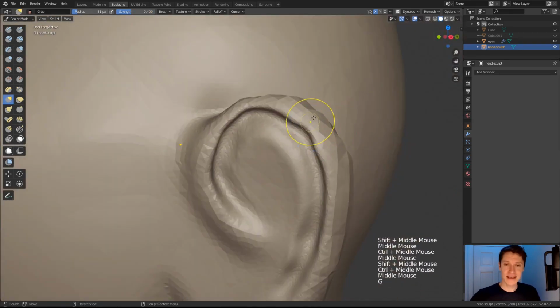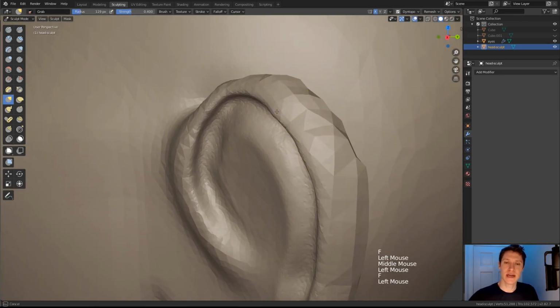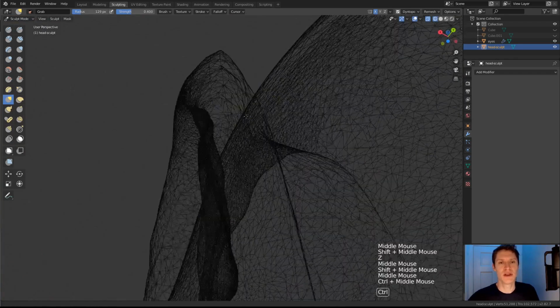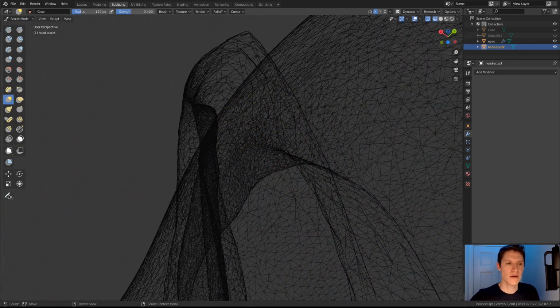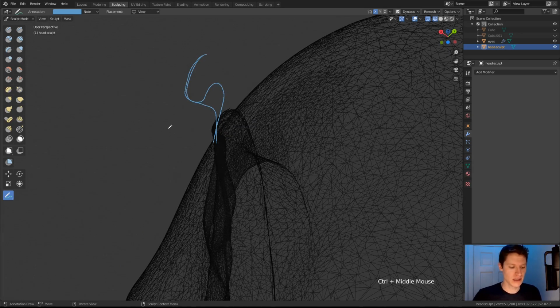Okay, now you might think that that's enough because we do get a pretty harsh shadow on the inside ridge of the helix. However, that's not enough. If I switch to wireframe and we look at the silhouette, right now our canal is shaped like this. So it's kind of a 90-degree indentation. We actually want it to be more like this. Increasing the depth of that canal is going to be important for when we add a skin shader and want the translucence to be very realistic, because this part of the ear is much thinner than what I have currently.